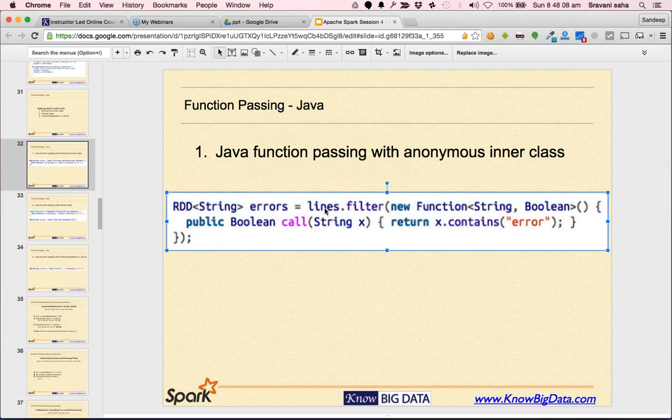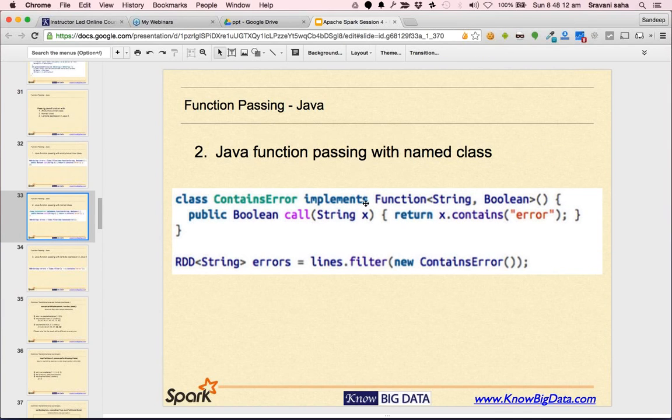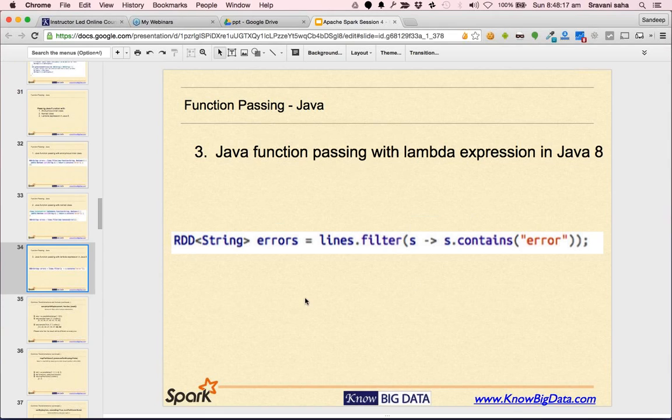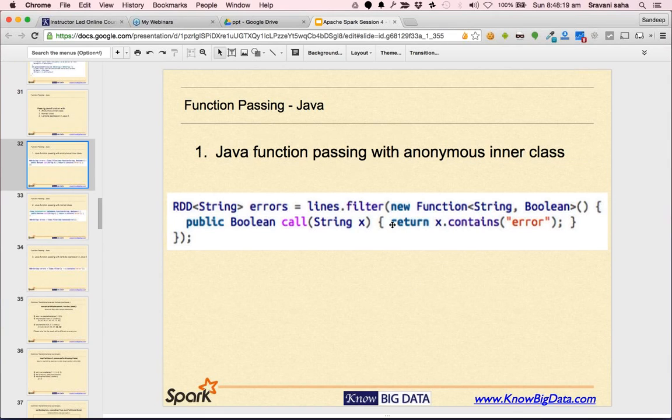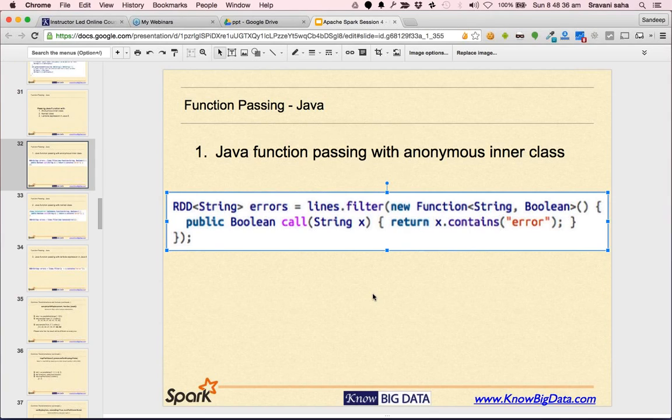Everything else is exactly the same, just that from here to here has been copied into the anonymous class, saying new Function. We are basically implementing this particular base interface and providing the implementation of the call method. So that's how we pass the anonymous inner class in Java.